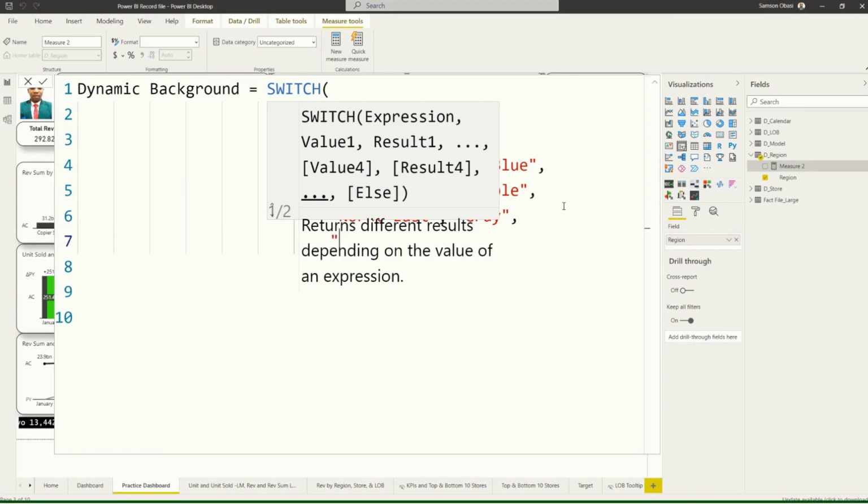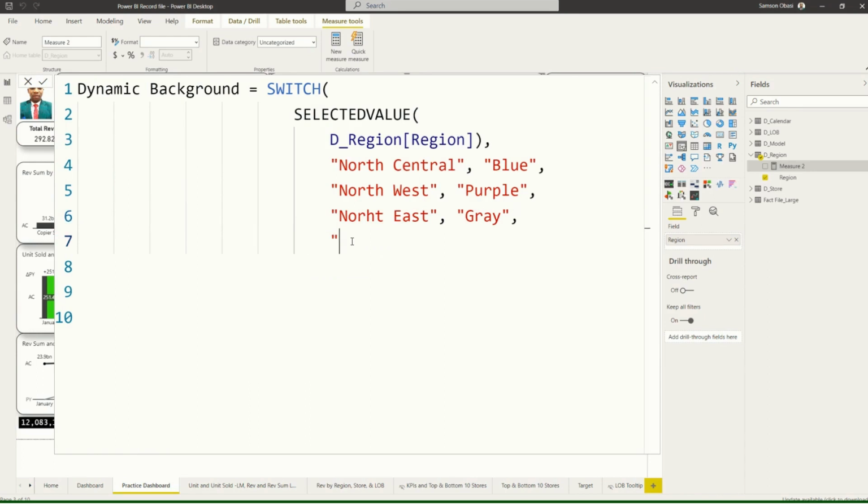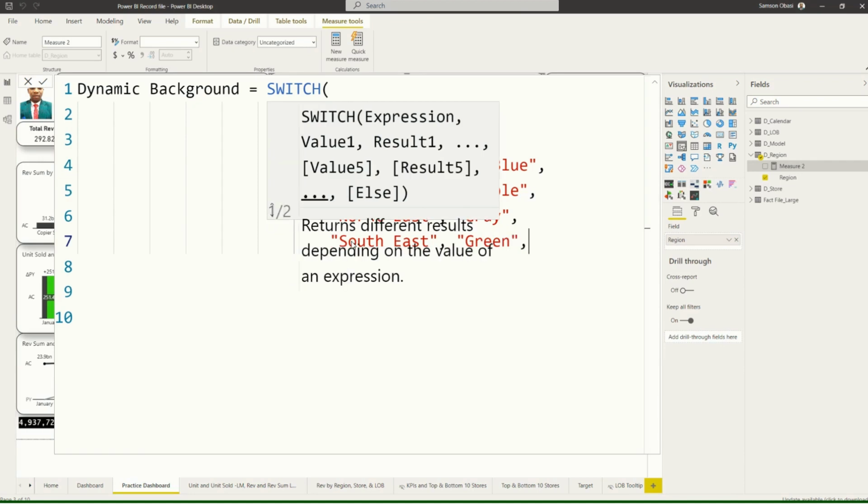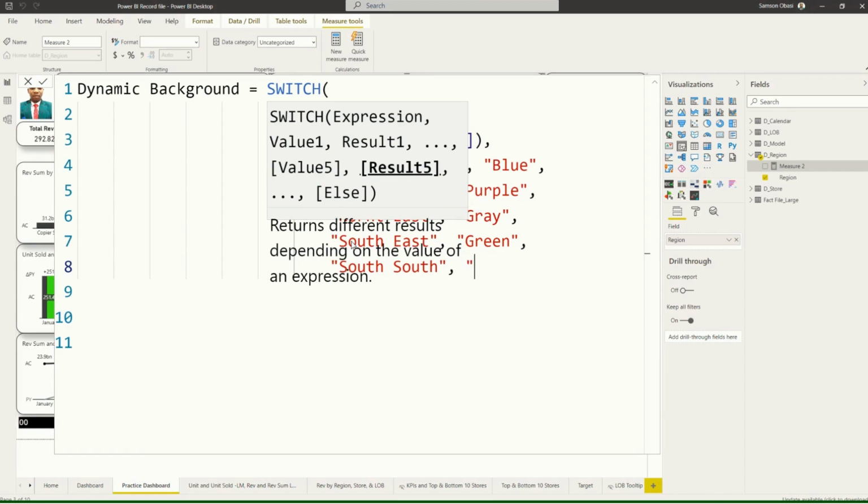So South East, let me just be fast. Southeast, I'll need that as green. South, I need that as pink.